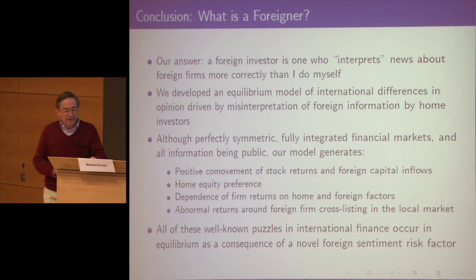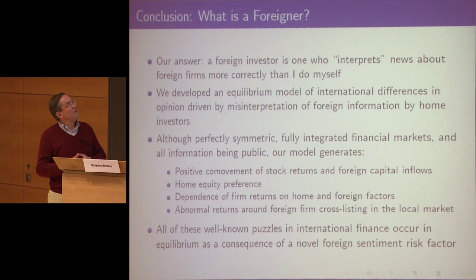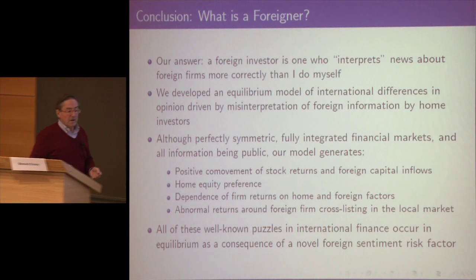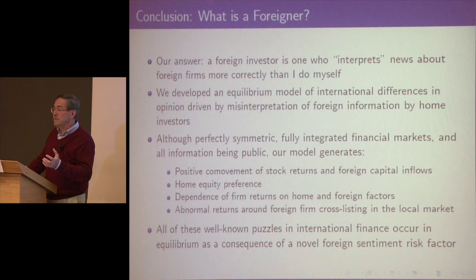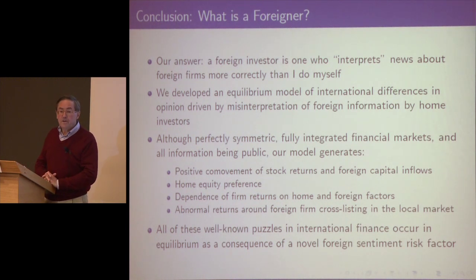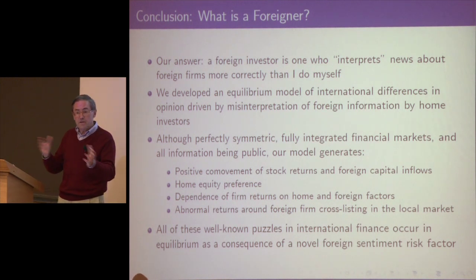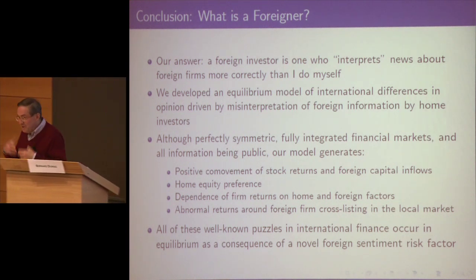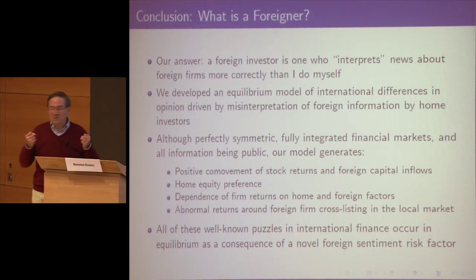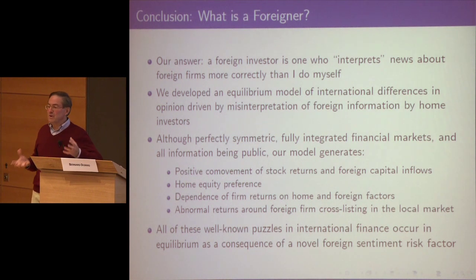Because they had this different way of processing information, the sentiment risk, this difference of opinion, randomly changing difference of opinion occurred. It's randomly changing, but it's randomly changing in a systematic way. We have done the filtering under the assumptions I have indicated. So it's not as if we can fit anything with a completely malleable theory. There's a very strong structure in the processing of information that we have assumed.